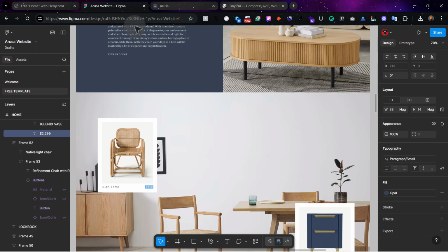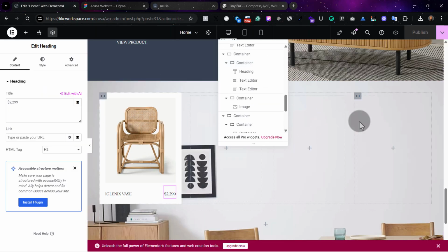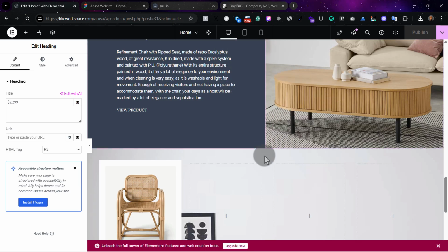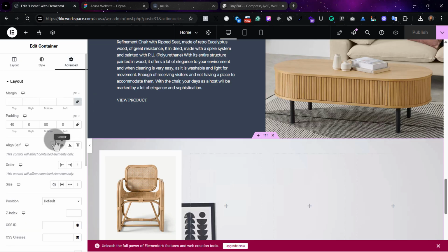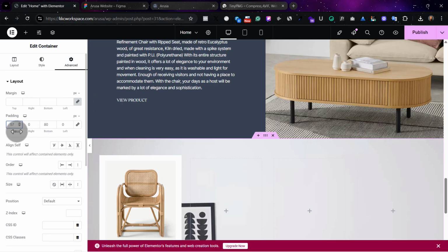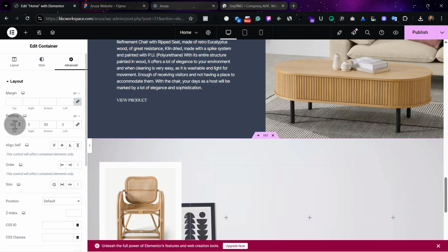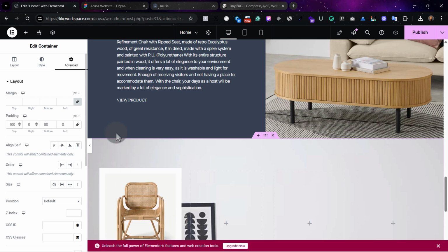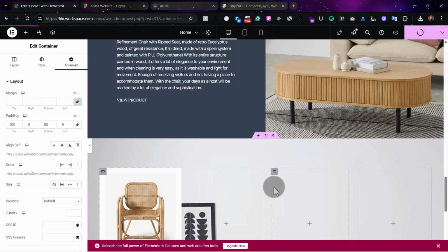Looking at it, we have a bigger space at the very top. Let's cancel this. We don't need this for now. So we have a bigger space at the top, so we would increase it. Let's just say 80. Let's just give it 100, because I think there's a larger space at the top here. So we're going to do this.